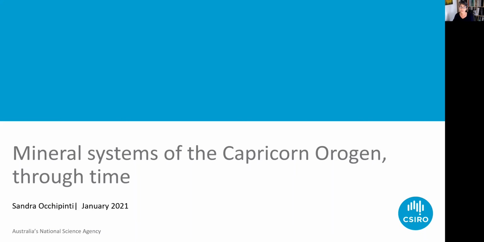Today I was going to talk to you about mineral systems of the Capricorn Orogen through time and how we use geophysics to interpret the region and get us through that mineral systems analysis. But in 10 minutes, I can't do that completely. So I'm just going to give you a snapshot of what we've done and point you in the right direction as to where you can find the data that we use and actually run your own prospectivity models from our analysis.